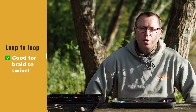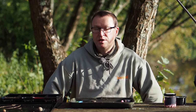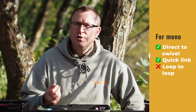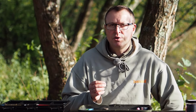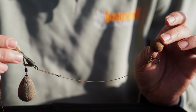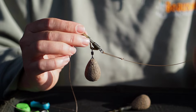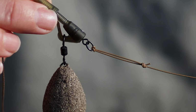Loop-to-loop connections are perfect for joining braided rigs to the mainline swivel, and that's pretty much what I use them for all the time. You can do a loop-to-loop connection with mono, but depending on the size of the mono and depending on the swivel, it doesn't quite sit right all the time. The other material that's suitable for using loop-to-loop connections are coated braids. This is some 35 skin link, which is incredibly abrasion resistant. It really is bomb proof, this stuff. And I've just looped it to a size 8 ring swivel.